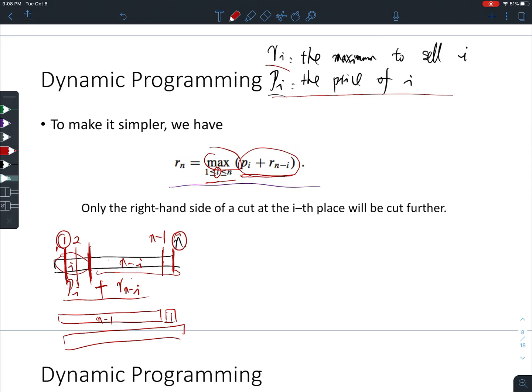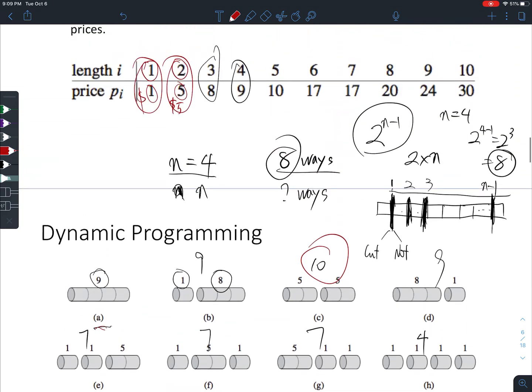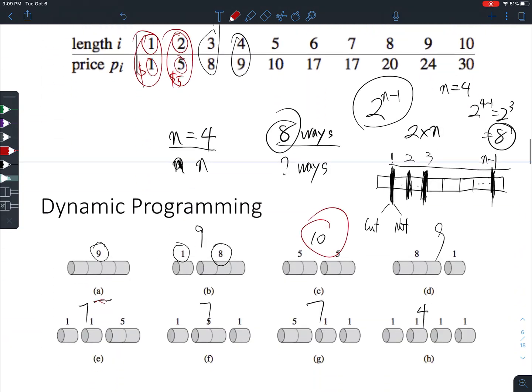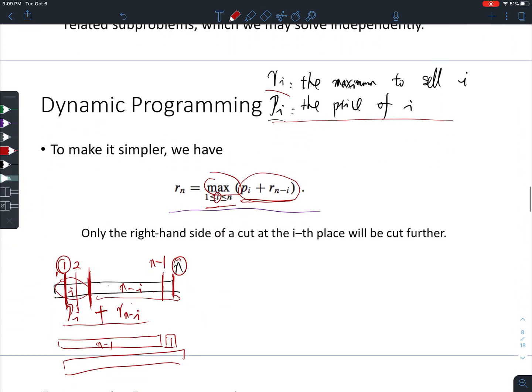Okay, so this is the explanation of this mathematical formula, and this formula is just beautiful. It's really beautiful. Previously we had a really complicated problem, but with this very simple formula, it seems that we know the solution of this problem, right? But actually we're not done yet.